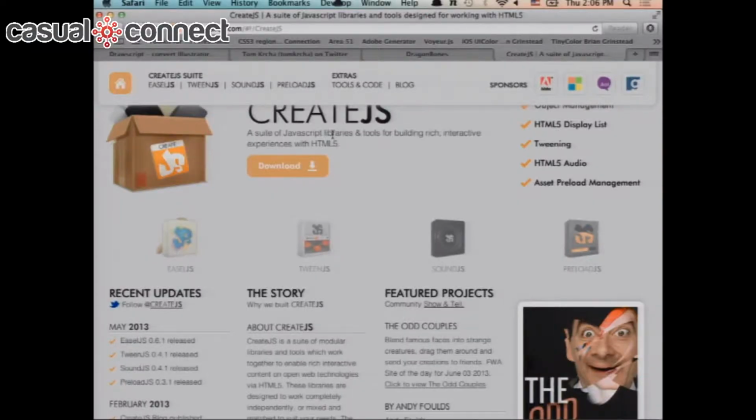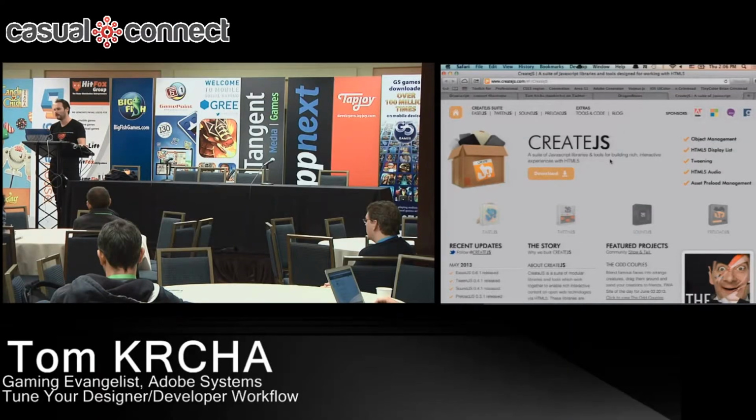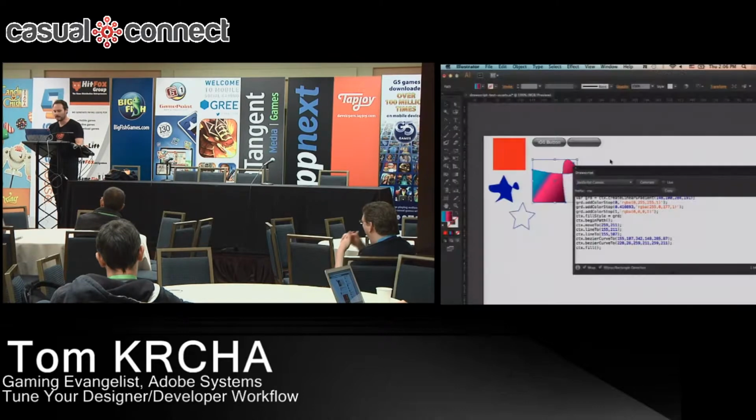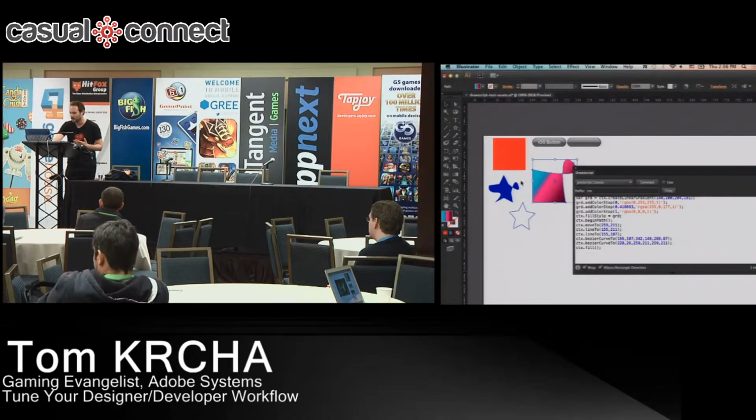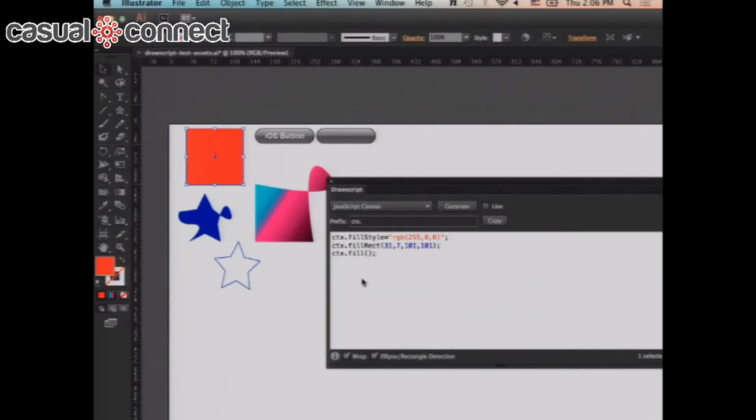So it's a very similar set of APIs, so if you were building Flash games before, now it's really easy to use it for building HTML5 games. So the pipeline is similar, and the API is similar, so it's pretty easy to convert any kind of shape into CreateJS. But next to that, CreateJS has also implemented some kind of innovation in terms of working with objects and the graphics pipeline. So they have something they call the Tiny API, and where you can see here, for instance, I'll generate code for this, you can see fill style, fill rectangle, fill, and so on.